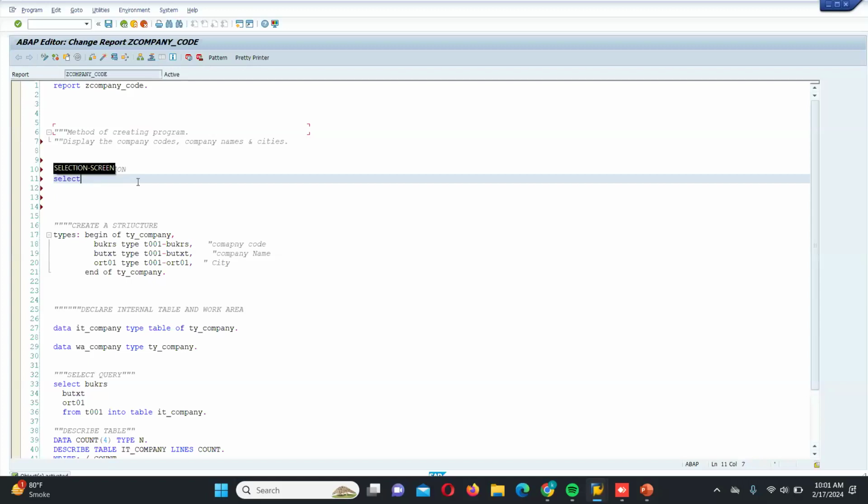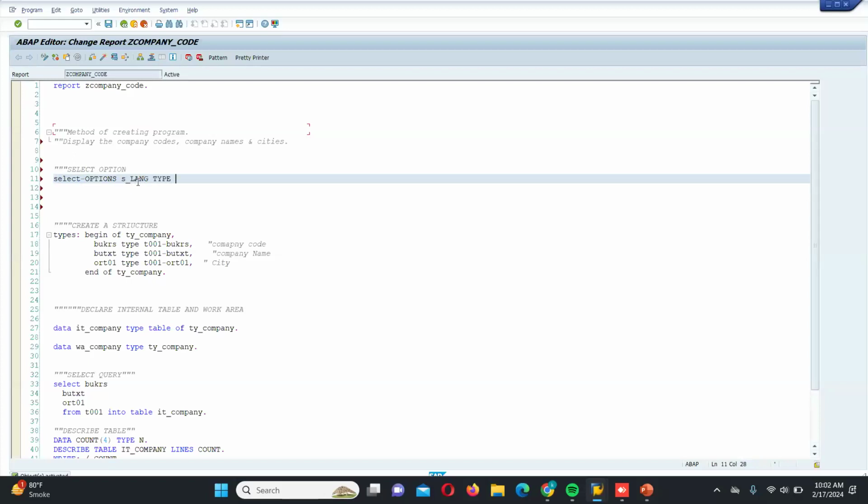Can you click on this hyphen? No, that is underscore. Yes, SELECT-OPTIONS, then tab. The name of the select option, I'll say S_LANGUAGE.